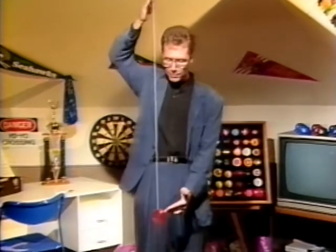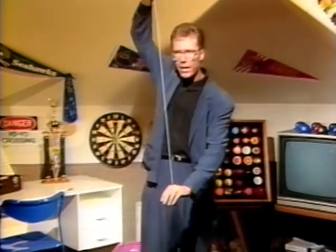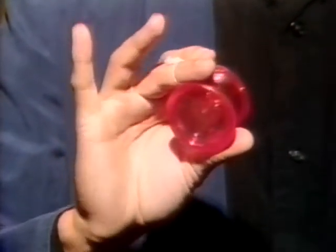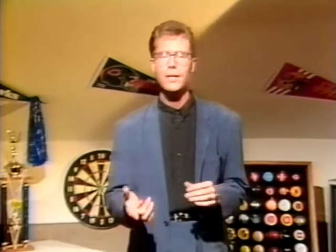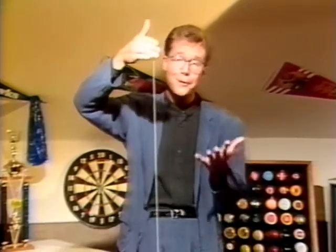Now, another thing I'm often asked about is how do I start the yo-yo when it's at a complete stop at the bottom? I split my fingers like this, I go down the string and give it a nice, hard push. And up it comes, ready to go. Now, I want to show you five really great tricks. They're picture tricks, and the best way to learn these is with your string, just like that. Later, you can add the spin.